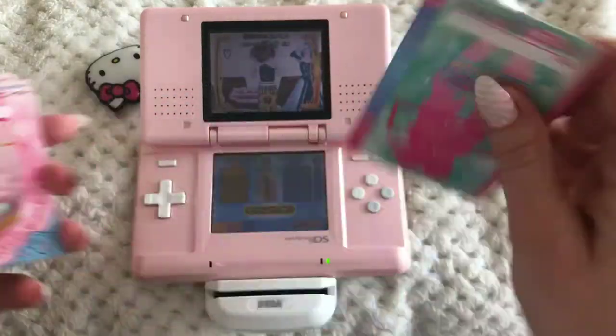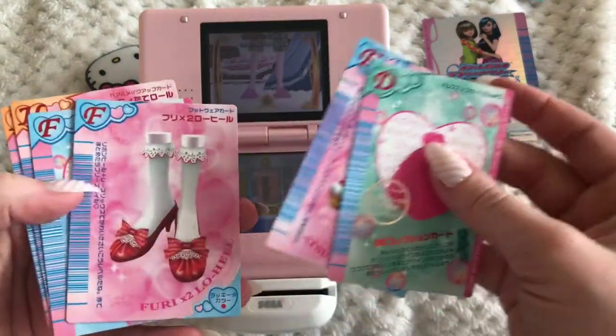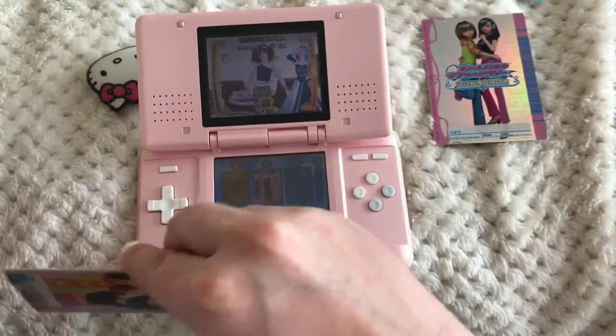These kinds of cards, I'm not sure how to use. It kind of beeps at me and tells me off. So we're going to give her those though.